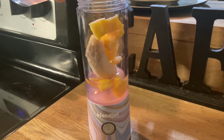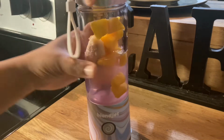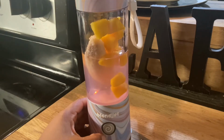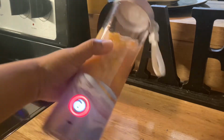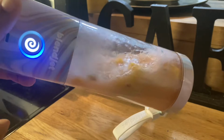Since you all are watching and you may not know, you always want to add in your liquid first. I'm just adding a little bit more so it won't get stuck, but sometimes it still can get stuck up under the blade. But you want to add in your liquid first, and a lot of times you want to turn it sideways to start upside down. As you see right here, that red light flash, my fruit got stuck up under the blade, and what I'm doing is just shaking it down. Sometimes that works, sometimes it doesn't.